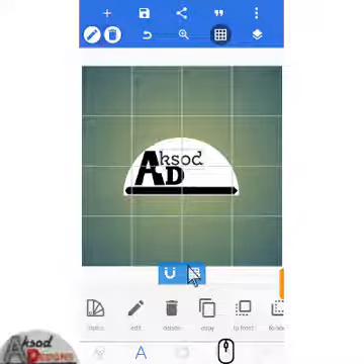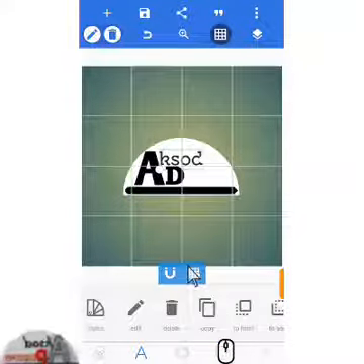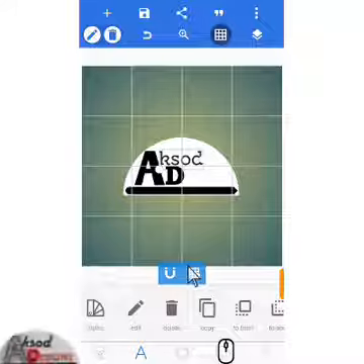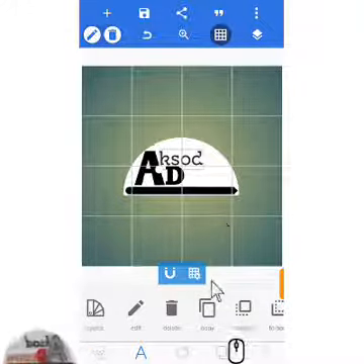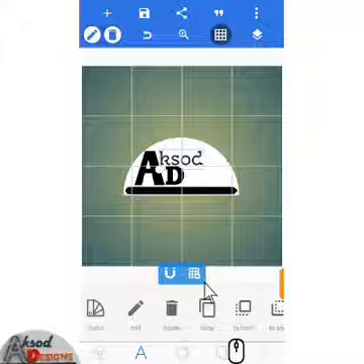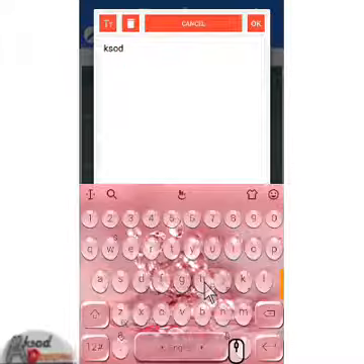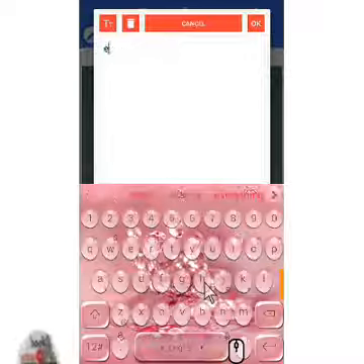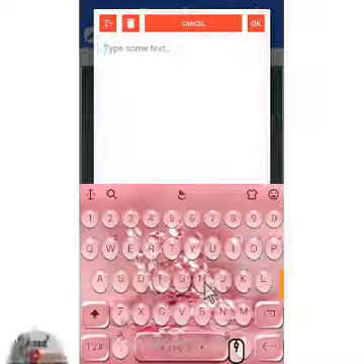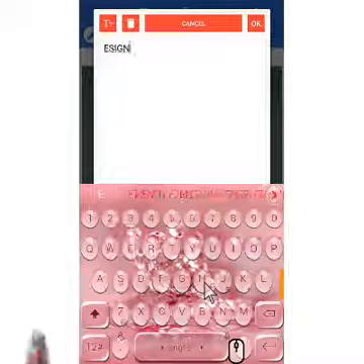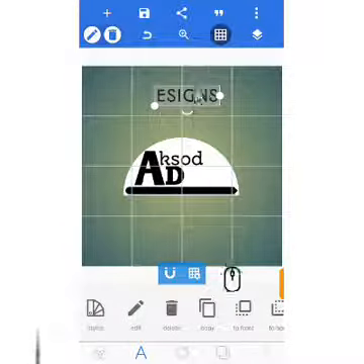Then I want to write the remaining, the ESIGN. I can copy this also. Just click on copy here to copy them. Then you can double click on it to edit. Capital SIGN S. Okay. Then I want to change the font also.